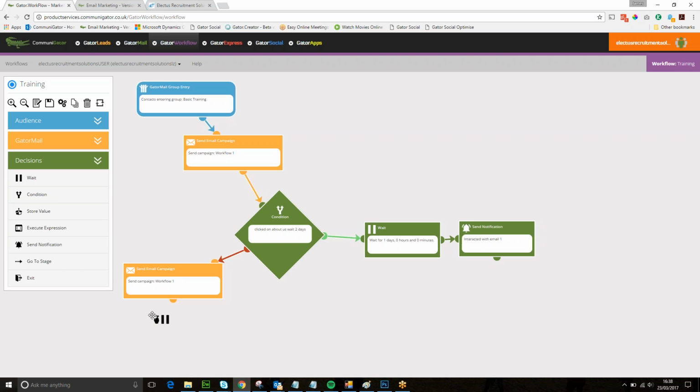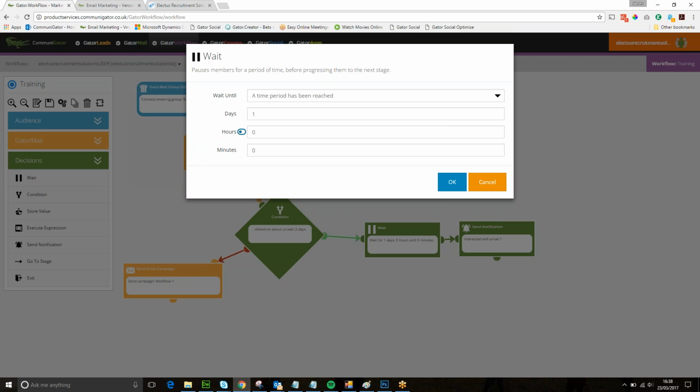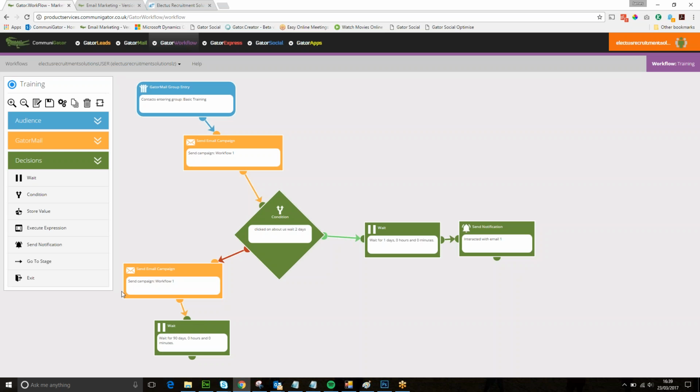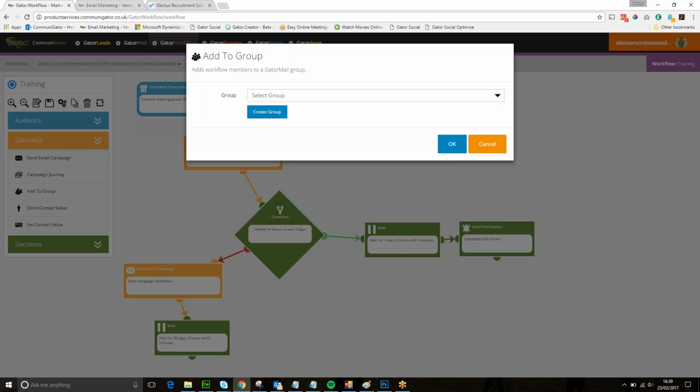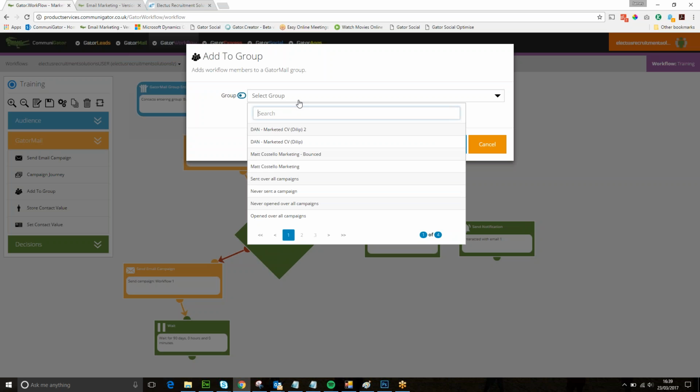So I drag a wait period there of, again, another 90 days. And off the back of that 90 days, I might then add them to a group in Communicator. So if I click on Gator Mail, I can then select Add to Group. And I'll then click on the drop down and select the group that I want to move them into.